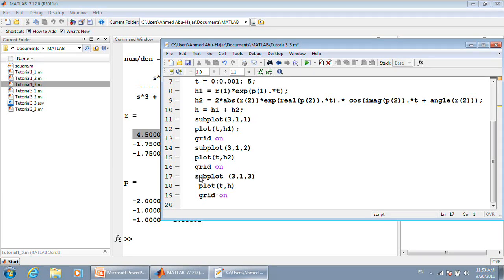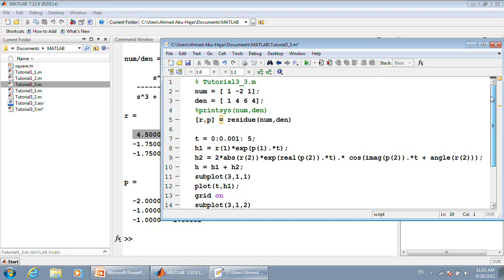What I did here is I defined, let's go from the beginning and show you in this command what we did. We said we have a rational function. This rational function is a proper rational function. Then you find the values of the partial terms and the poles using the residue command. And when we did this, we found out that there are complex poles in this transfer function or in this rational function. Then we said that let's find the inverse of each function, and we want to plot the inverse of the function. So I have to define the t variable, which is the time index, and we said that this will be a vector, will start from 0 to 5 with increments of 0.01.